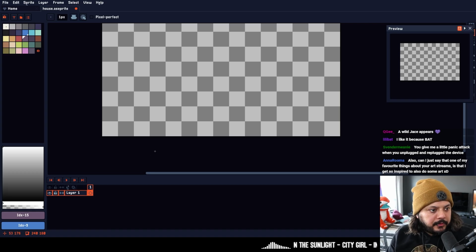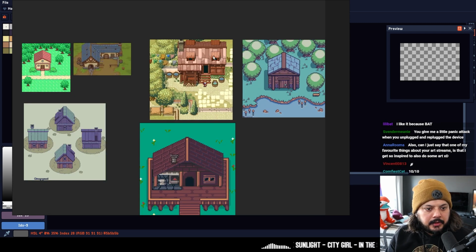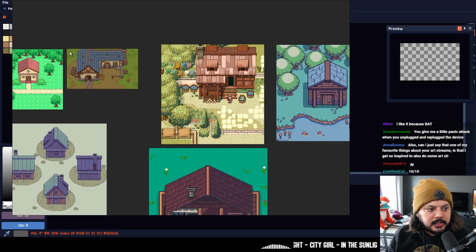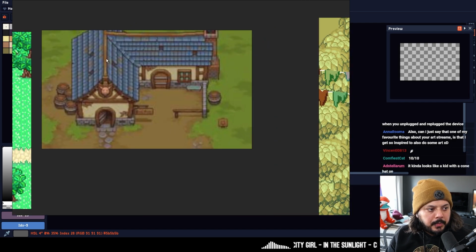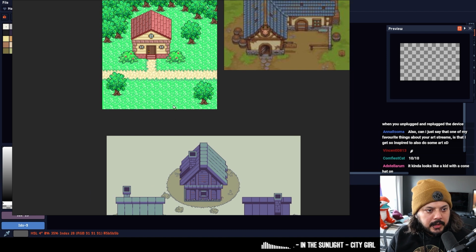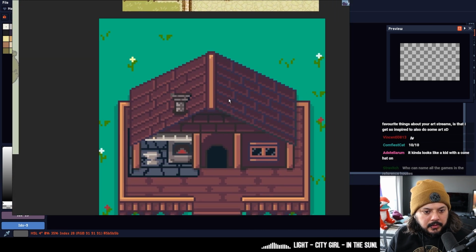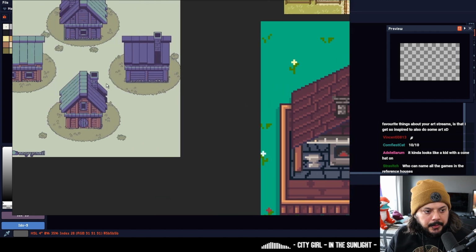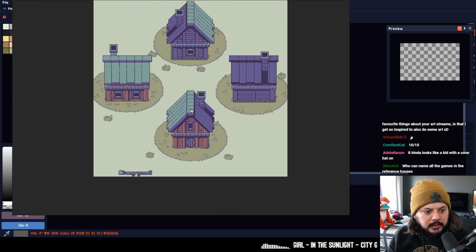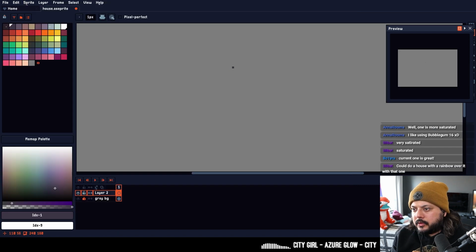I got some references here that you guys can see. There's some interesting things with these. When I was thinking of houses, I was thinking these kind of tiles, but I don't want to do that much detail. But then there's other alternatives here where they don't have to be these horizontal roof tiles. Actually, these are horizontal ones here, so that's an example. But I could do these big wooden pillar things. That's interesting. So let's just start doing a house.